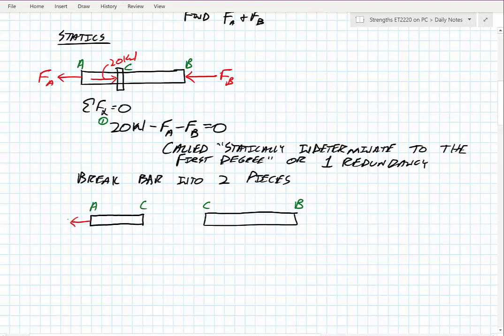Now with both those parts, the one on the left would be in tension, and it would be in tension by the magnitude of FA. So it's like we're breaking it just before that 20 kilonewton load is applied, and what I'm looking at is the overall tension in A to C. If I were to cut it anywhere in here, method of sections, what I would see is there has to be a tensile force of that reaction. On B, same idea, but on B I'm in compression. And once again, if I were to break it anywhere in here, I would know that the sum of the forces in the x would mean my internal force would be that axial reaction at the end.